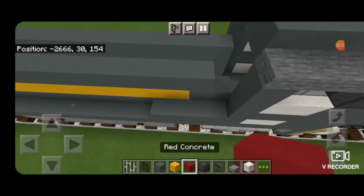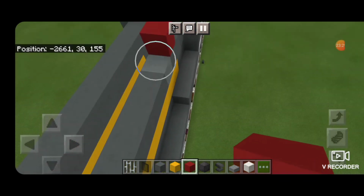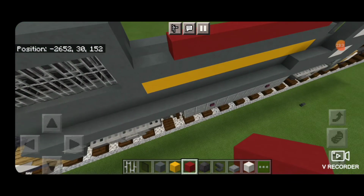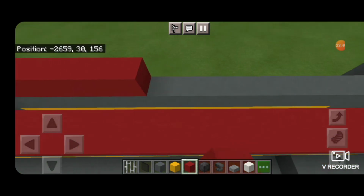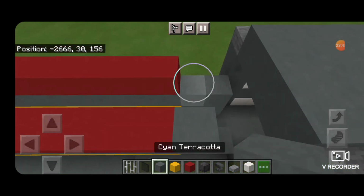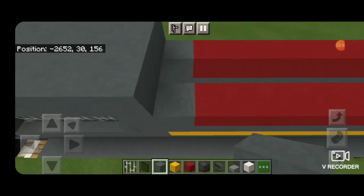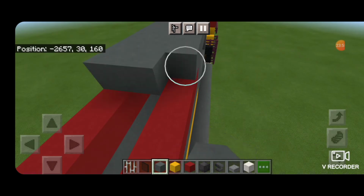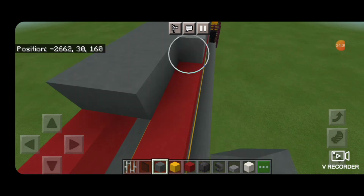Then for the next layer, take out red concrete, start 2 blocks back from the cab, and we start bringing a line of red concrete down. We're going to stop 1 block in front of this vent here. Same thing on this side, 1 block forward from the vent, and bring it up till it's 2 blocks behind the cab. Then cyan terracotta, 1 there and 2 there. And cyan terracotta in these gaps. Then we can go ahead and come on top and just fill this whole top end across the middle 3 with cyan terracotta, coming all the way forward till you meet up with the roof of the cab.